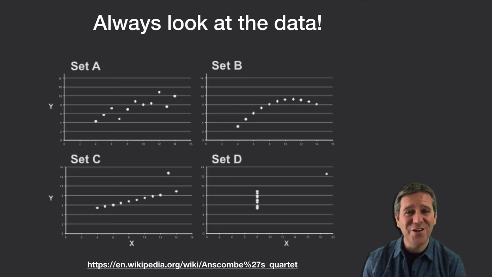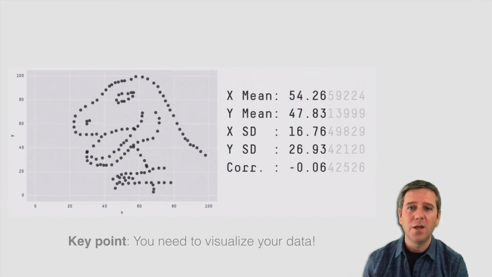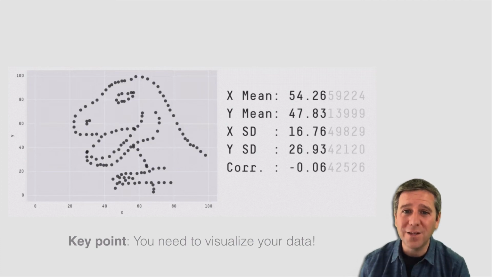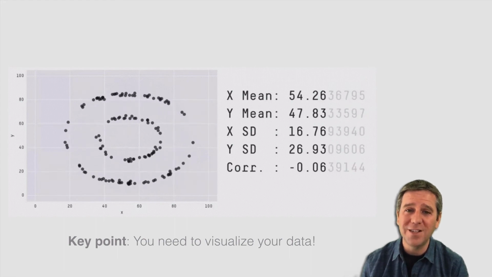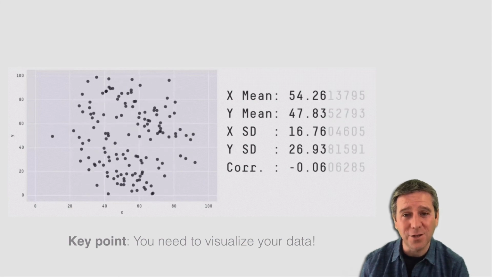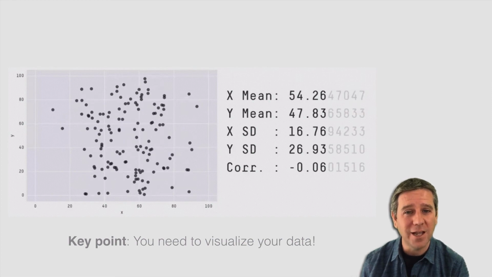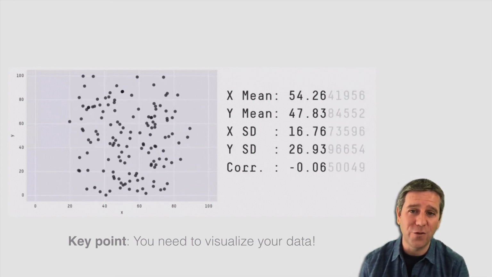However, it's not until you just plot them that you realize they are indeed very different, as shown here in these figures from Anscombe himself. And you can read more about this data set and some of the statistics from them at this Wikipedia link here at the bottom, where I obtained these figures from. Now, an even more surprising example perhaps is shown here, plotted in R. Each one of these data sets shown coming up here behind me has the exact same summary statistics to 2 decimal places, just like Anscombe's quartet data that we saw in the last slide. But yet they're clearly very different when you plot them.